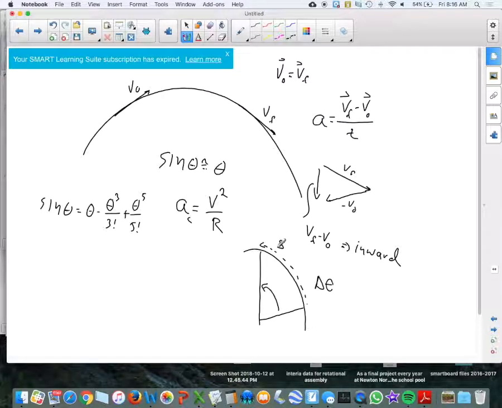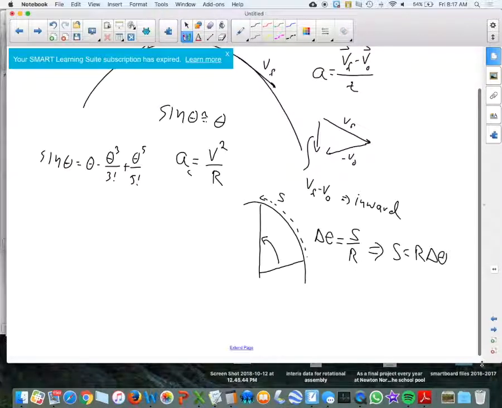You were 100% about ready to say what I was just about ready to write. You were going to say delta theta is S over R. So I'll honor that and write that down: delta theta is S over R, which gives us S is equal to R delta theta.